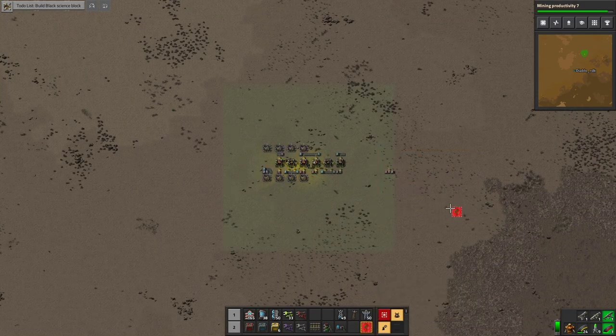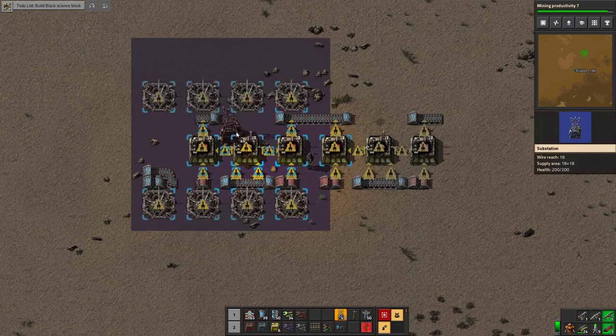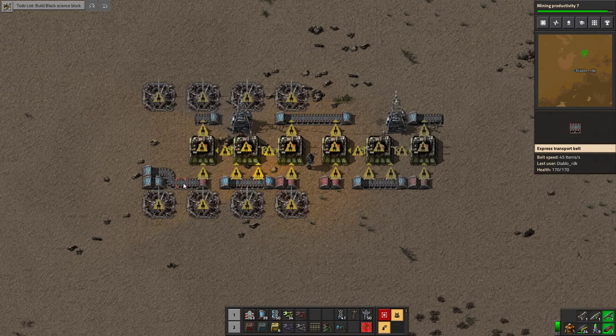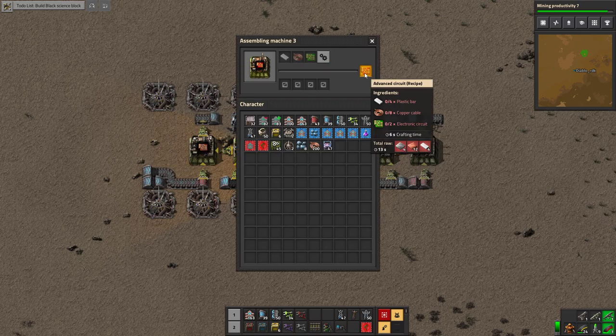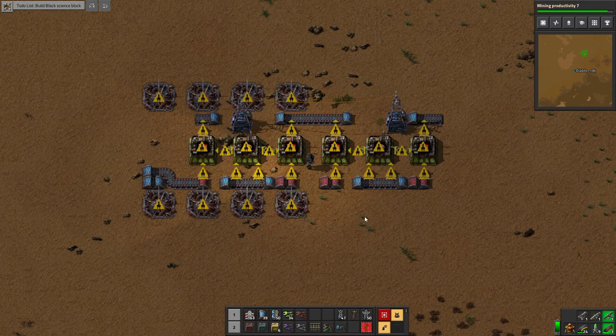Let me just kill this before it starts to annoy me. Power is not an issue, because power can just go live wherever we want it to. Something like this. I haven't calculated anything. This does not change, because we still have way more plastic. If we look at the amount of plastics and green chips that we need versus the amount of copper cable that we need, we need a hell of a lot more copper cable than plastic bar and electronic circuits. So that's going to be fine. It's not a problem.